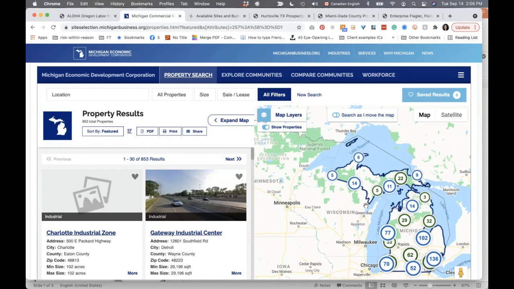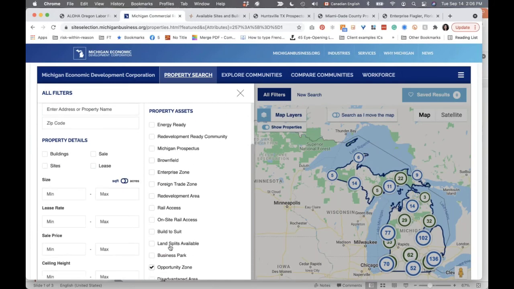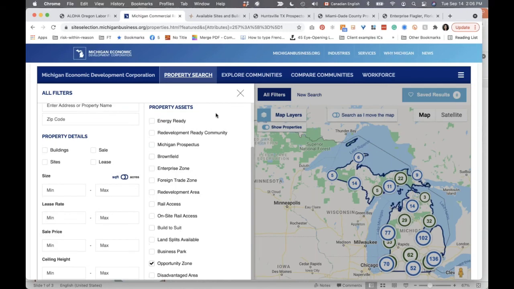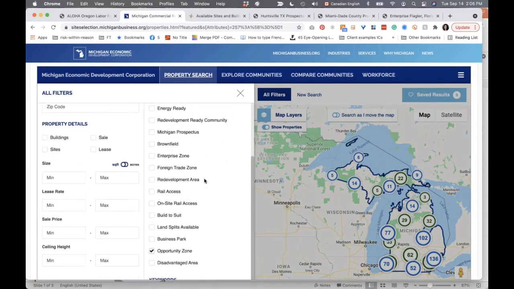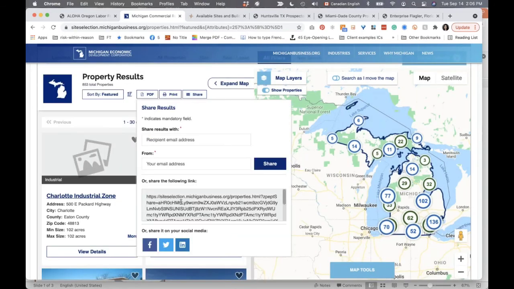If you go back to that first page, you can go energy ready ones or redevelopment ready, whatever, and you can make up as many filtered searches as you want. You can choose a property asset over here. They've added a whole bunch. Some you can add, of course, as Jeff was showing you, we can add these kinds of things as well for you. And all you then need to do is click search at the bottom, as you see, and you'll be able to then grab that with the share link, and then you can put that on your website as well.